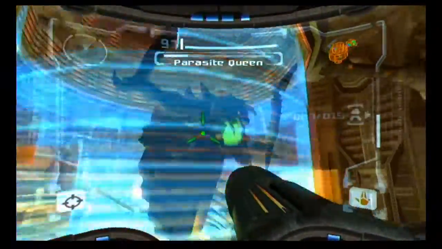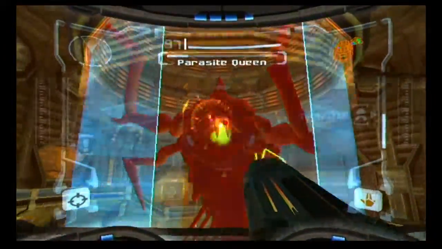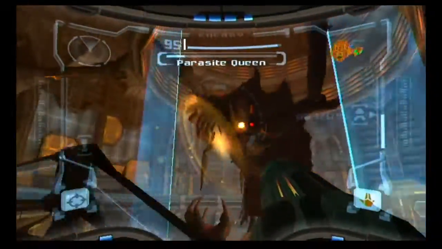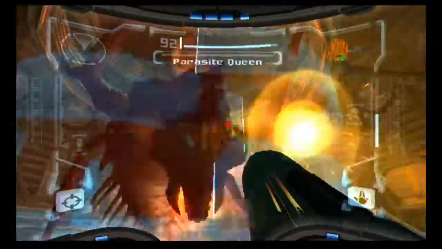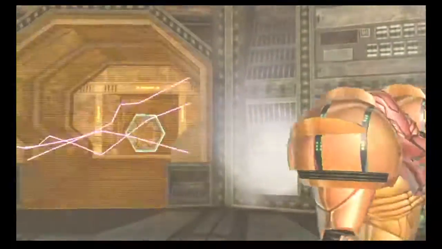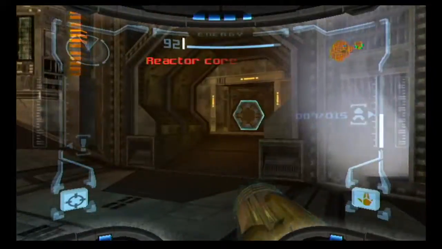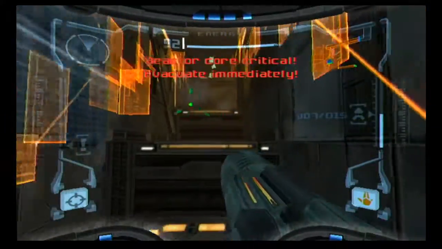Watching my missiles. What? Man, what the hell? Got him. Got him. Nigga trying to still climb out. Get your ass down there. Shit. Evacuate immediately. Oh, you ain't gotta tell me twice. We get the fuck out of here real quick. Evacuate immediately. Let's get out of here.